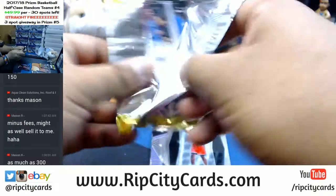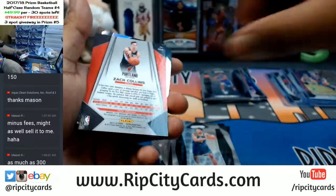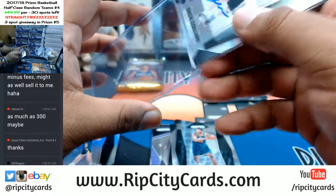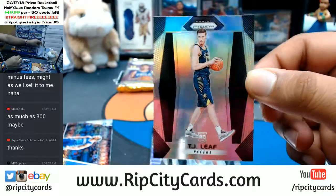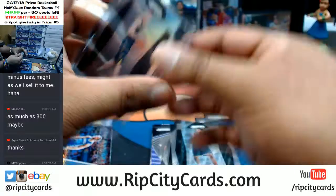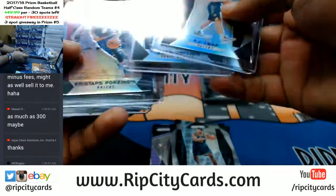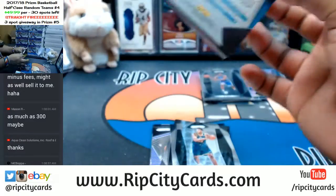Tony Bradley Jazz, Zach Collins of the Blazers with an autograph silver at that. TJ Leaf silver for the Pacers — a few silvers in here, rookie style for you. Kemba Walker Hyperfractor. Last pack — mojo, did we hit? We've hit two autos already. Let's see if we can get a sick silver in this last pack, baby. Good luck, man.